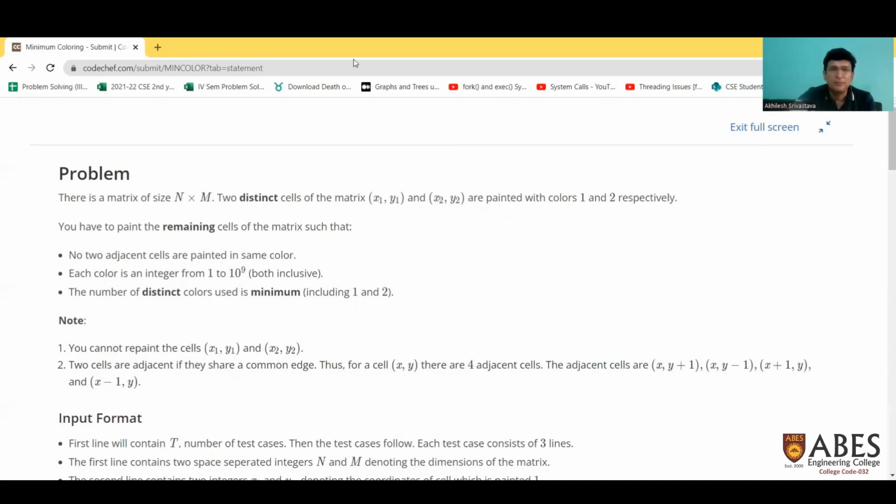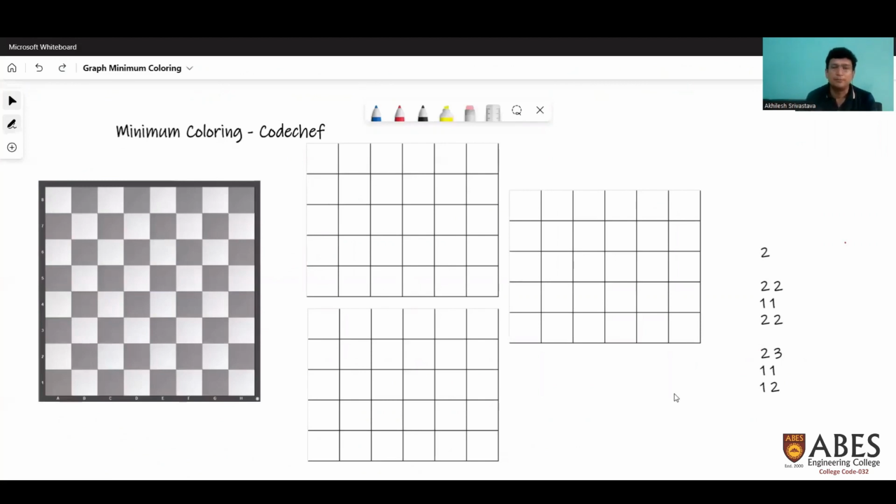To understand this problem, let's see a scenario. Suppose we have a chessboard. In that chessboard, you require only two colors to color the cells. For example, you can see this chessboard on the left hand side. If I color this cell with 1, then the next cell should be colored with 2.